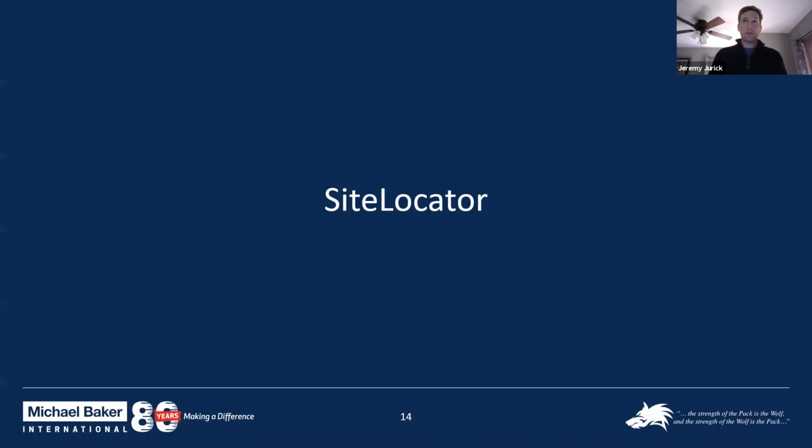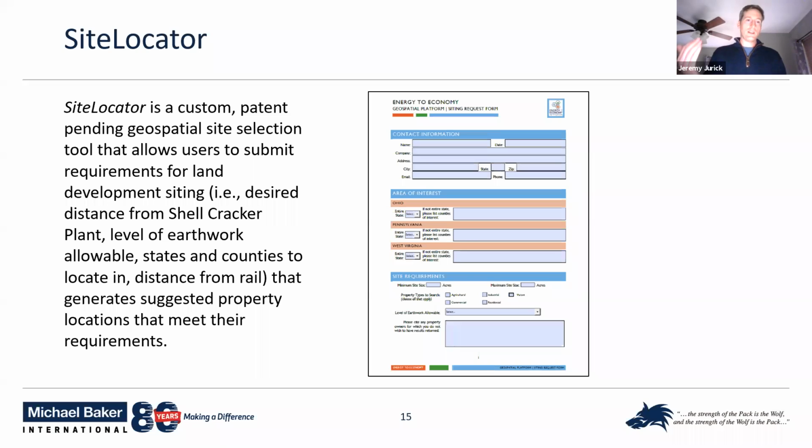Okay, so we've taken these concepts the last couple years that we're hearing about and wanted to come up with a way using GIS to help dispel this myth about those sites being available in a certain area. We want to at least give better options. So we've come up with this concept that we're calling site locator, but essentially it's everything I just talked about kind of flipped upside down, right? Flipping this way of looking at site selection upside down and differently.